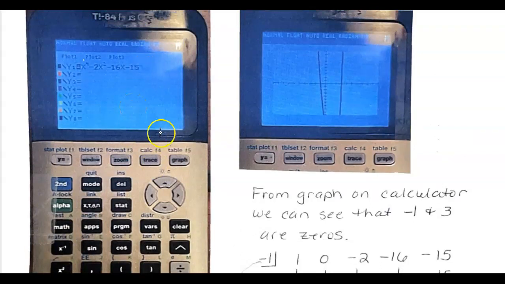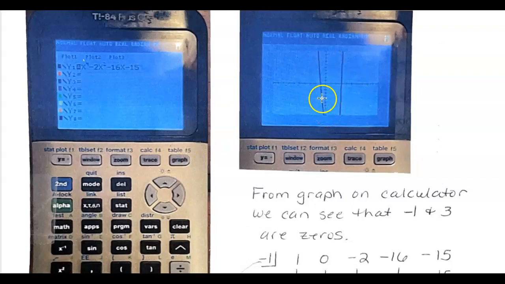Okay, then if you press this key right here that says graph, you should end up with a graph. This is if you're just in a regular standard window, which is the default, this is what you're going to see. If this is not what you see, to change your window, you can press the window key right here, and you can adjust your X-min, X-max, Y-min, and Y-max. I would start it at -10 to +10 in both. Or you can press zoom, and if you hit zoom and then press 6 that says Z standard, it will take you to the standard 10 by 10 window.